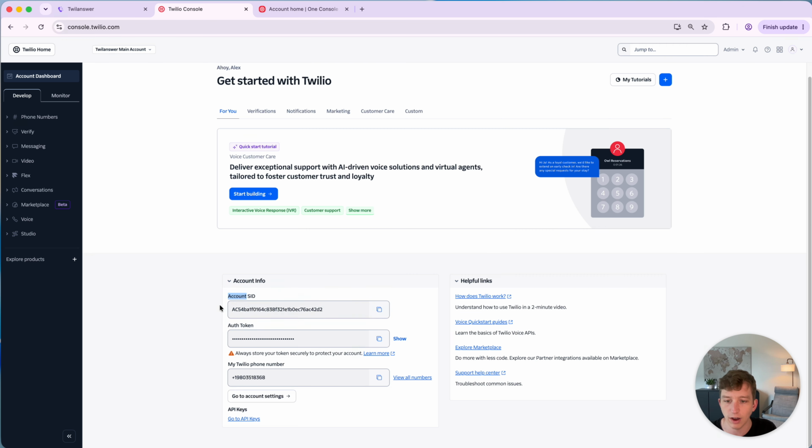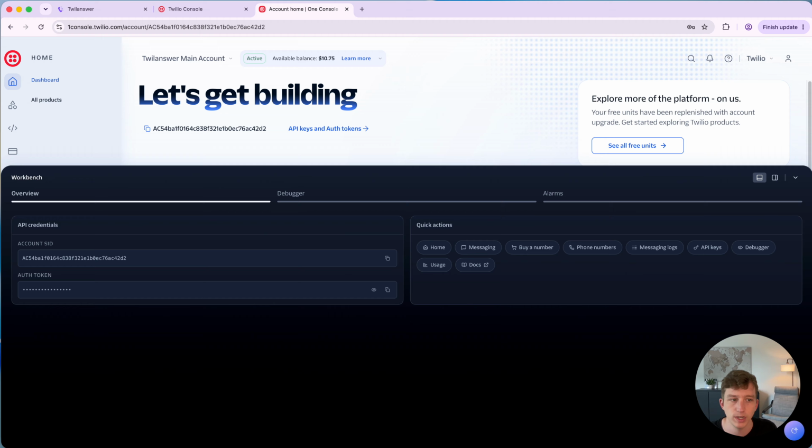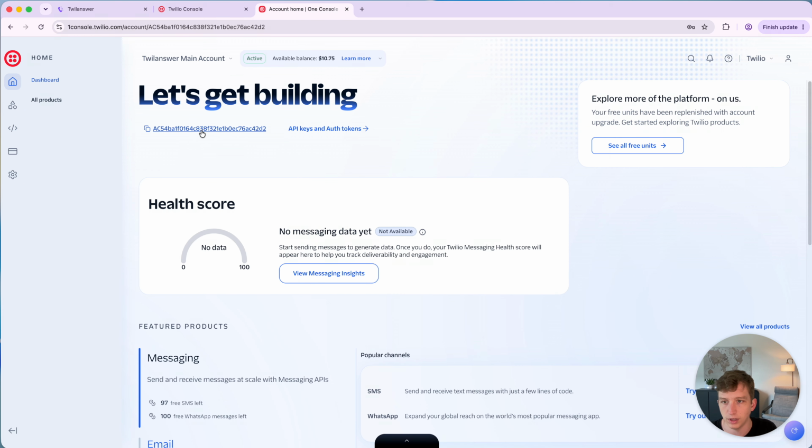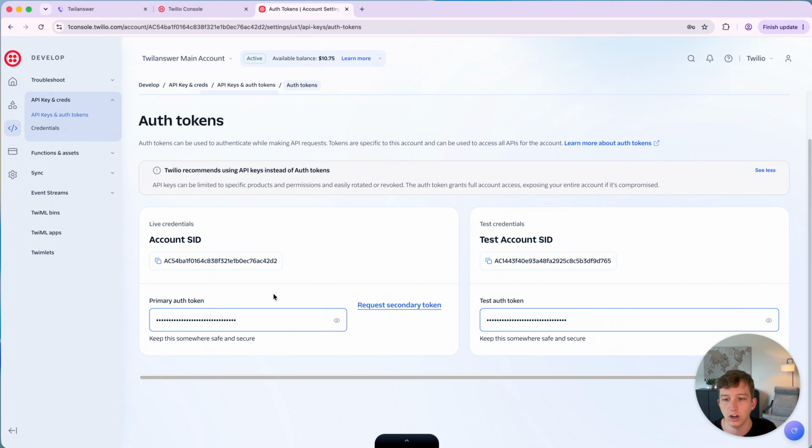What you need is your account SID and your auth token. Depending on your screen resolution, you may have to scroll down right here, or if you're on the new UI that looks something like this, look for this arrow down here that pops up and gives you the account SID and auth token right there. I think you can also click up here, there's your SID, and then you can go over here to look at your auth tokens as well. But either way, all you need is that account SID and that primary auth token, which I will copy this way so it doesn't show everybody my credentials.